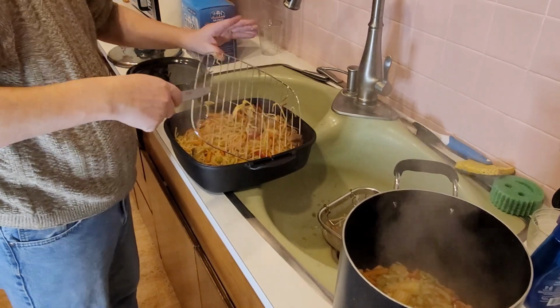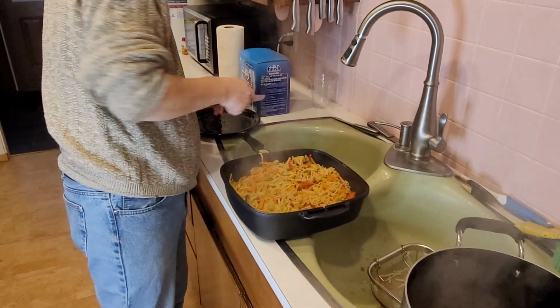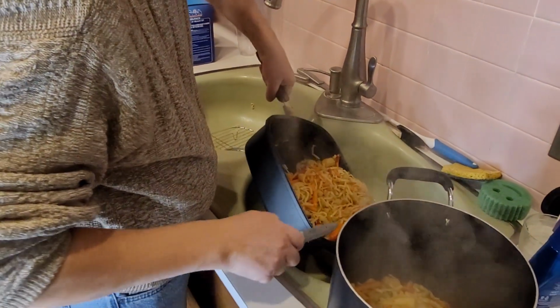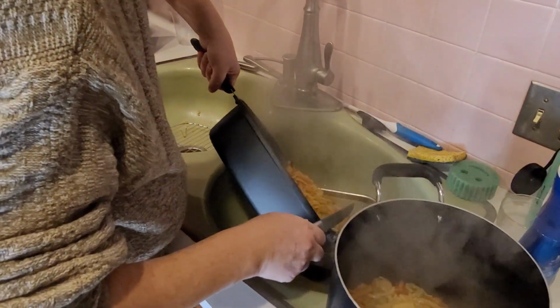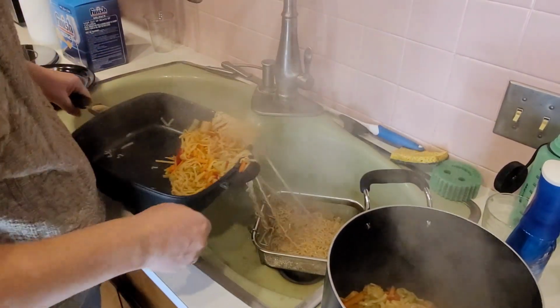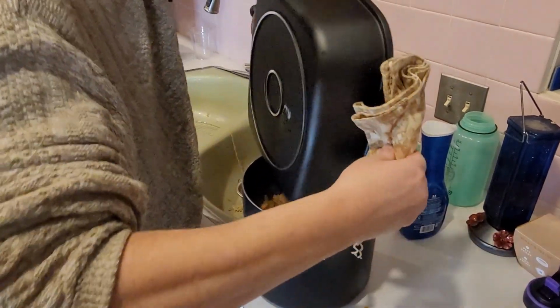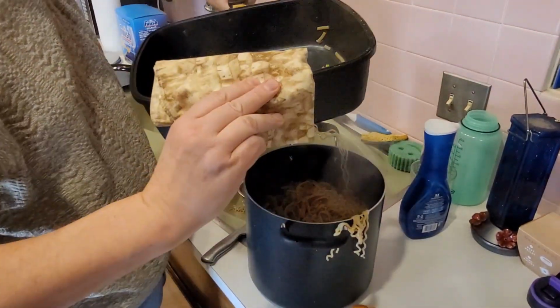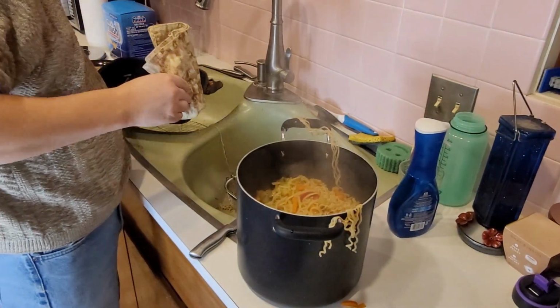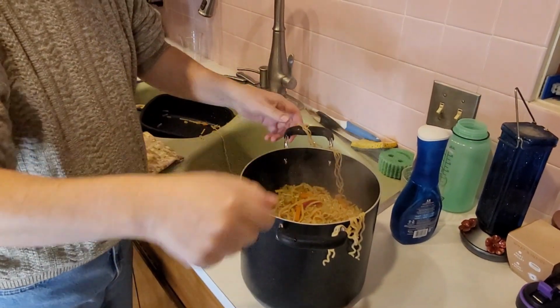Good, good. Okay. Pour that in there. Honestly, I think we're good. I could probably just straight up pour it from there to there. There we go. Okay. That is a lot in the pot.